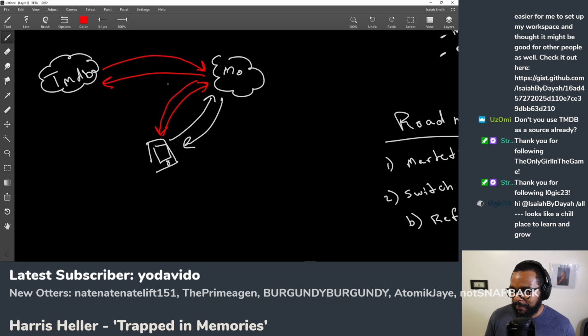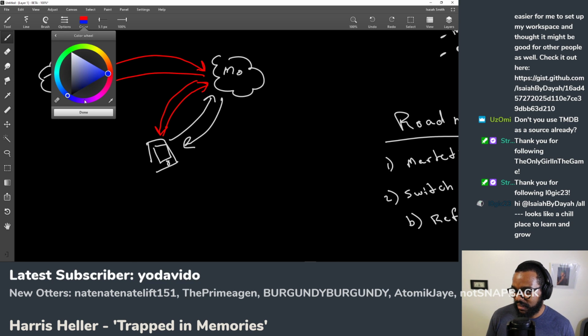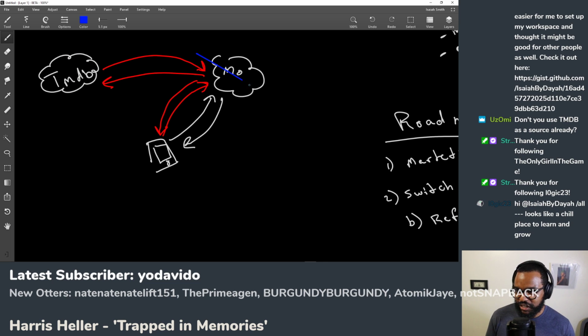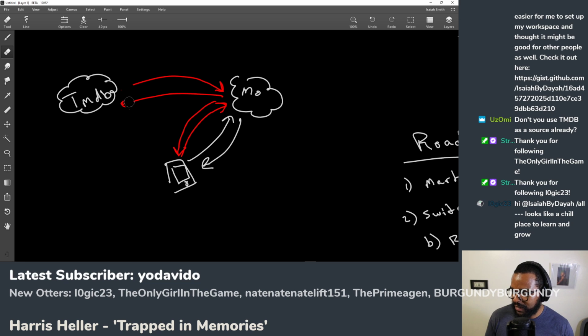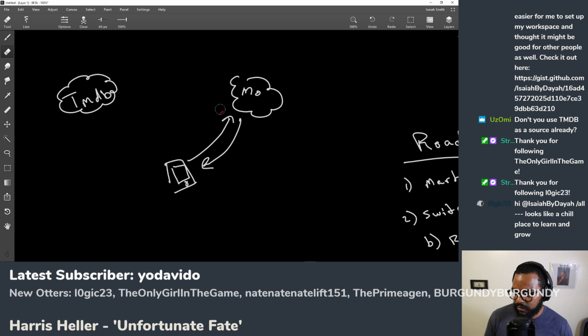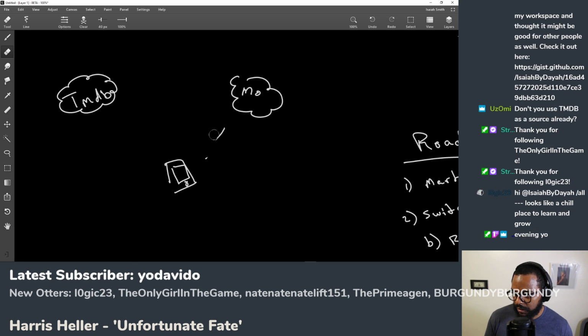What I am suggesting I change it to is to just remove this holistically. Sorry, all my colors are getting a little crazy now. But instead, what I am suggesting, we clear some of this. Okay, cool, get rid of this. Instead, we have more of this kind of setup.